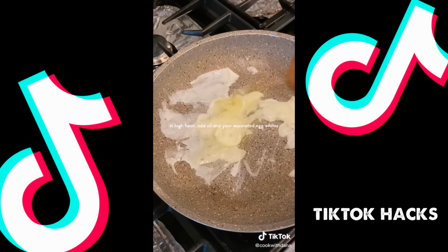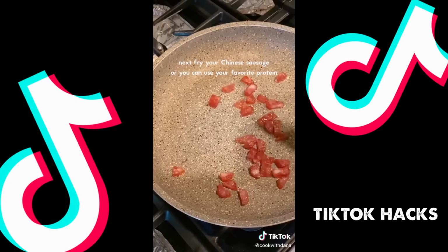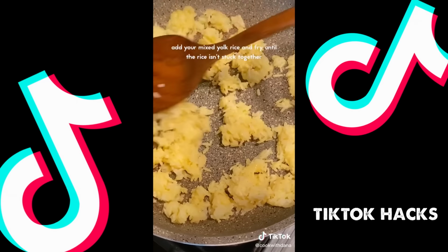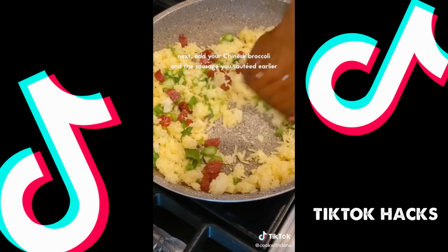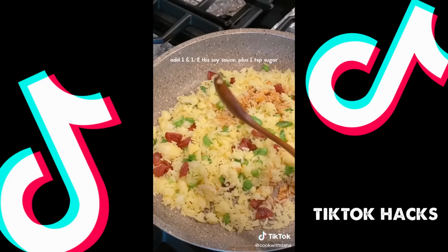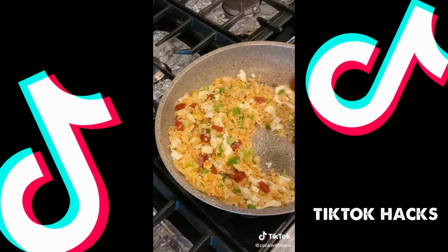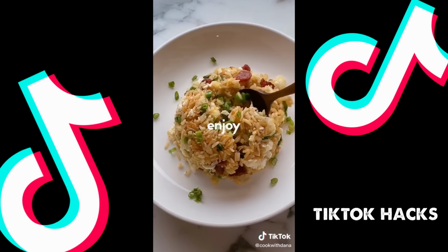In high heat, add oil and your separated egg whites. Fry and set aside. Next, fry your Chinese sausage, or you can use your favorite protein and set aside. Add your mixed yolk rice and fry until the rice isn't stuck together. Next, add your Chinese broccoli and the sausage you sauteed earlier. Mix and fry for a couple of minutes. Add some soy sauce and some sugar. Add back the egg whites and chopped green onions. Do a final stir and you're done. Try this rice if you haven't already.